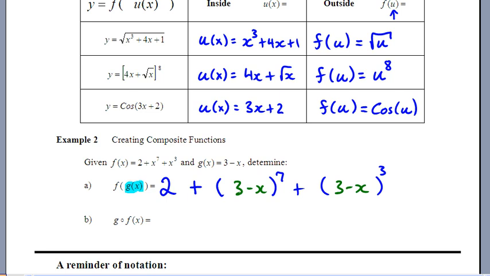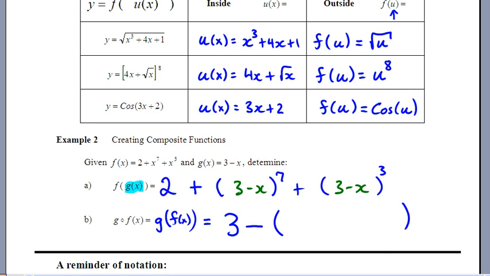The other way around would be this g of f of x. This is one way to write it. Some people like to write it that way. This means exactly the same thing as this, right? No different from that. And so in this case, the outer function is g. Okay, so what does g do? Well, it goes 3 minus whatever you put in.